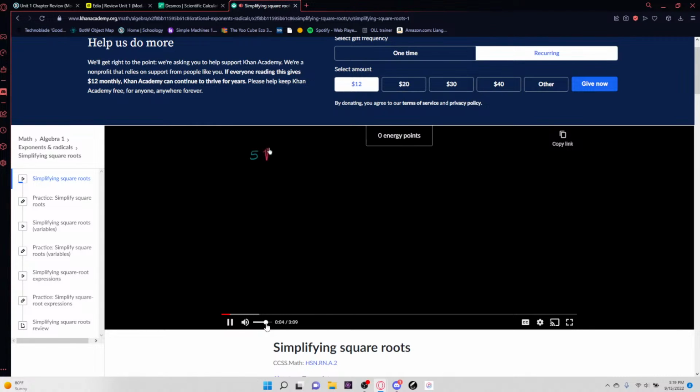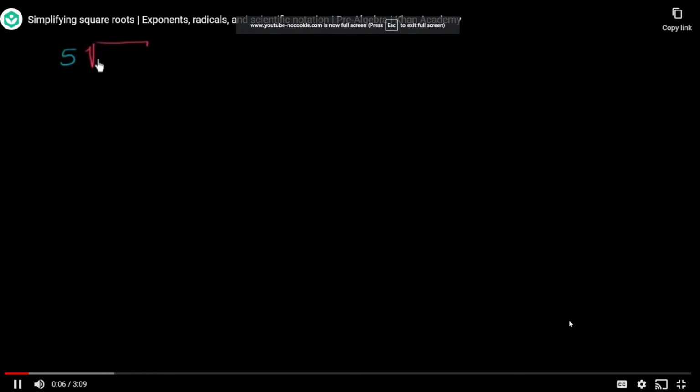Times the square root of 117. So 117 doesn't jump out at me as some type of a perfect square. So let's actually take its prime factorization and see if any of those prime factors show up more than once. It's clearly an odd number, so it's not divisible by 2. To test whether it's divisible by 3, we can add up all of the digits, and we explain why this works in another place on Khan Academy. If you add up all the digits, you get a 9. And 9 is divisible by 3, so 117 is going to be divisible by 3.